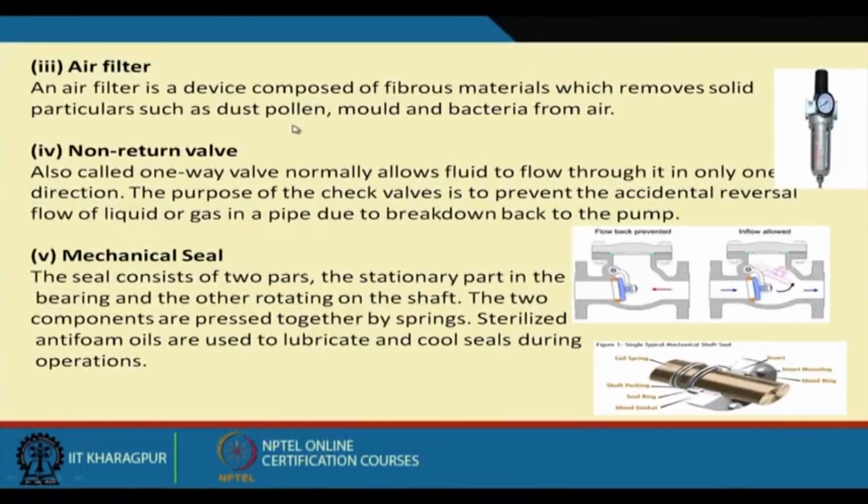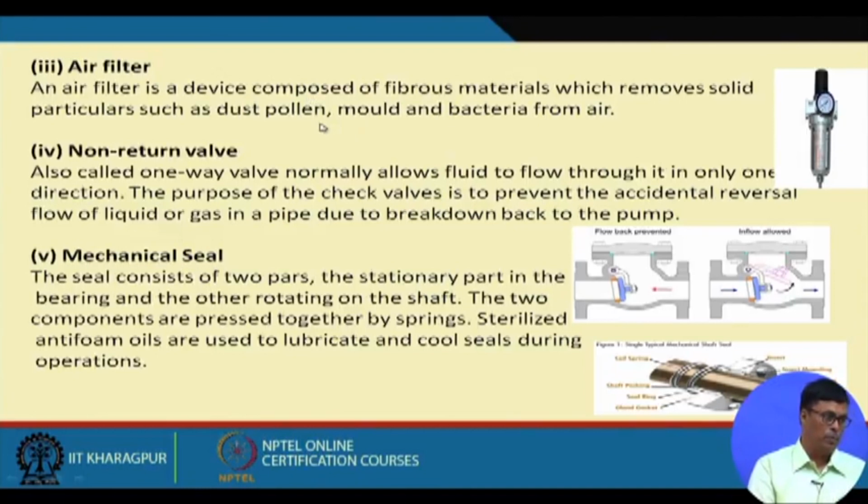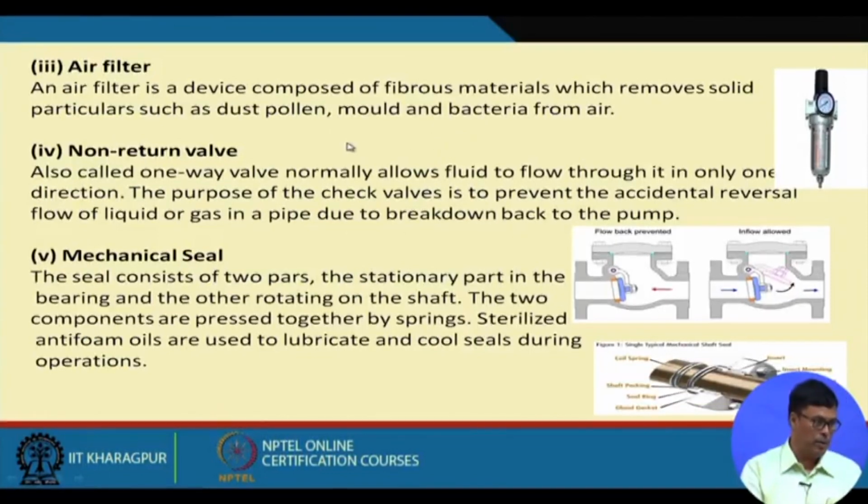For the removal, we use different types of fibrous filter, particularly glass fiber, for the removal of the particulate matter present in the air. That is largely used. I shall discuss this in detail when I discuss upstream processing, where I have taken into consideration both air sterilization and medium sterilization.